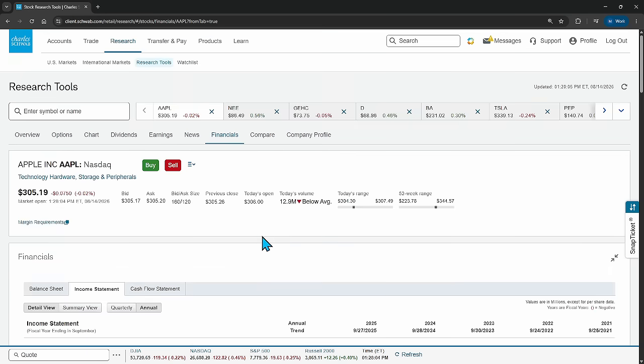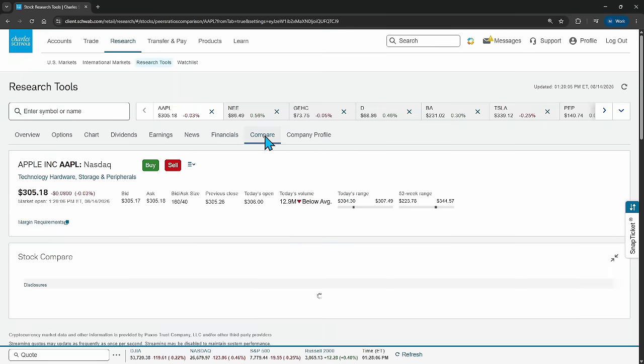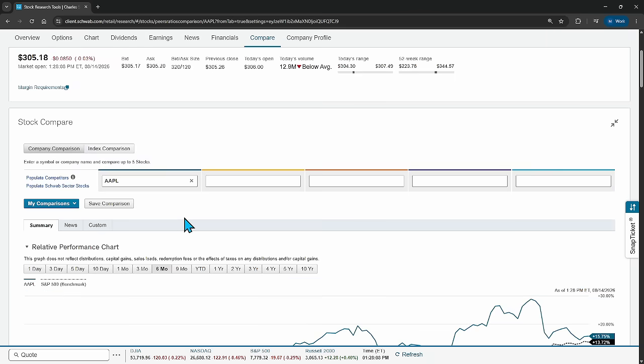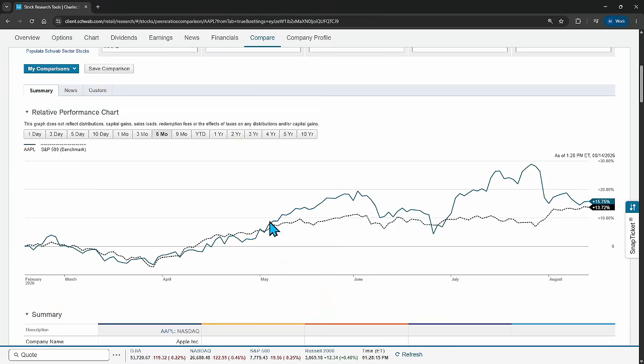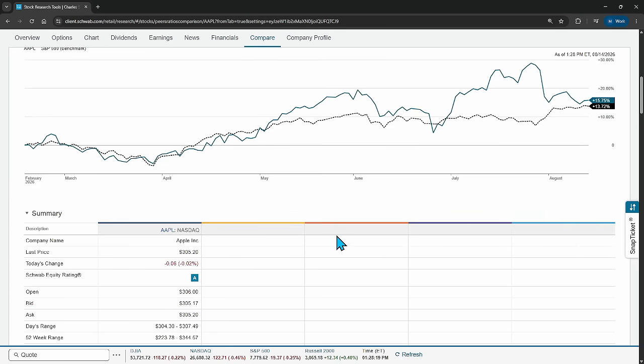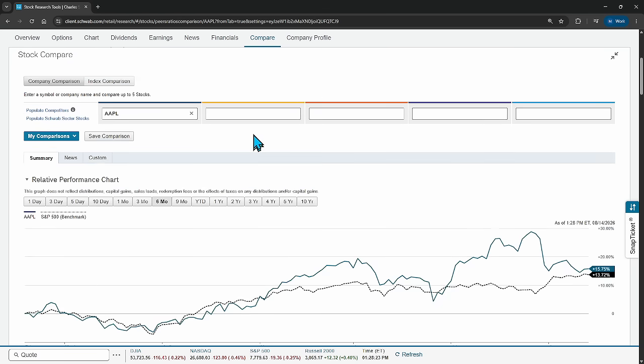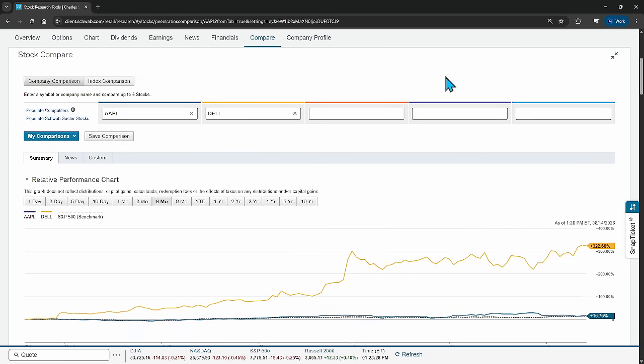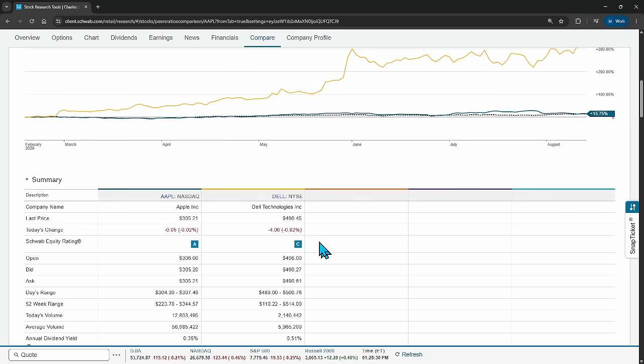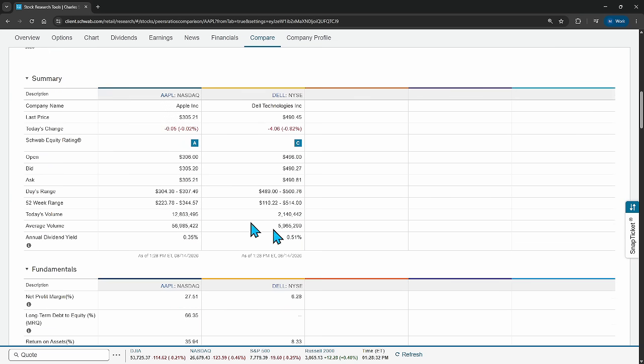All right, next, a great little comparative tool under comparison. You can see it over here to the right, and you can put in different comparisons with Apple or whatever the case might be, and you can see how they have been performing side by side on the chart with additional summary data listed below over each section. So say, for example, I wanted to type in, let's say, Dell. You can see that there is Dell. You can come down here and make different comparisons with Dell across the board.